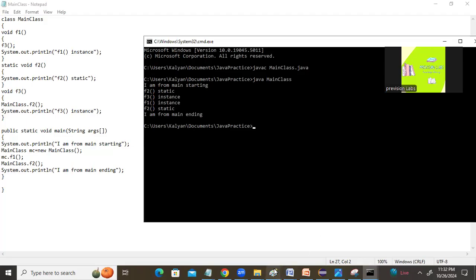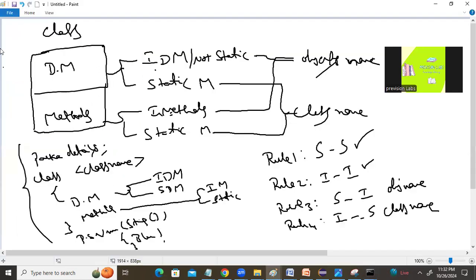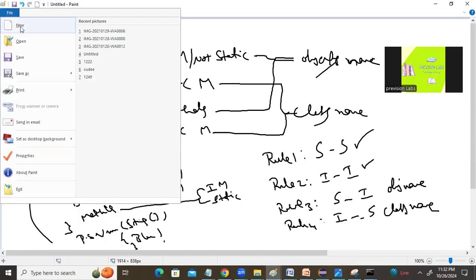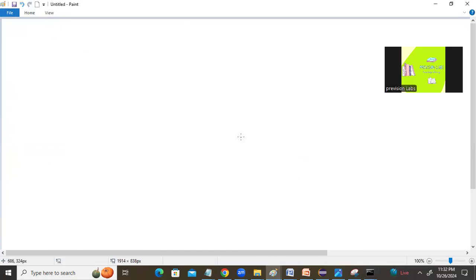Now try to understand one more concept: system.out.println. We are writing system.out.println every time, right? Let me write here: print or println.